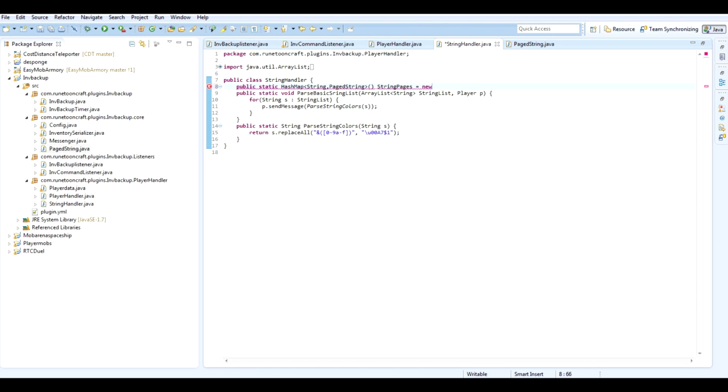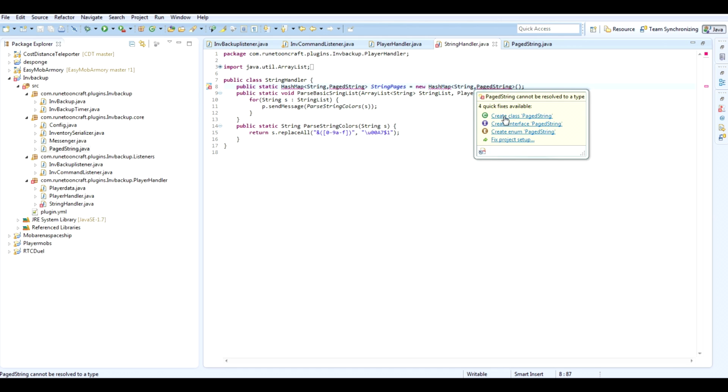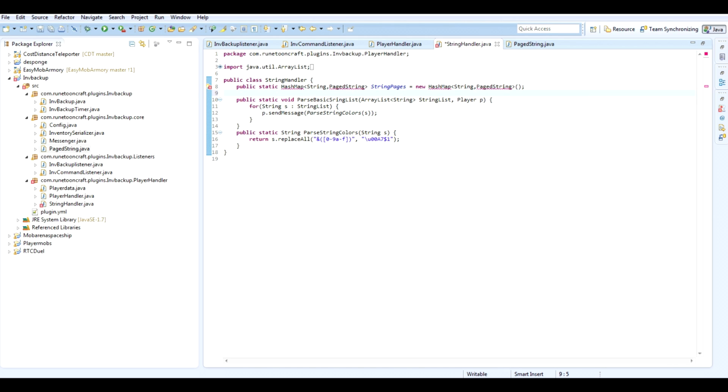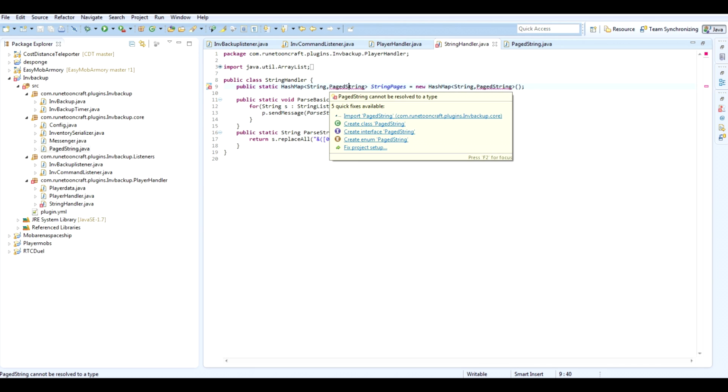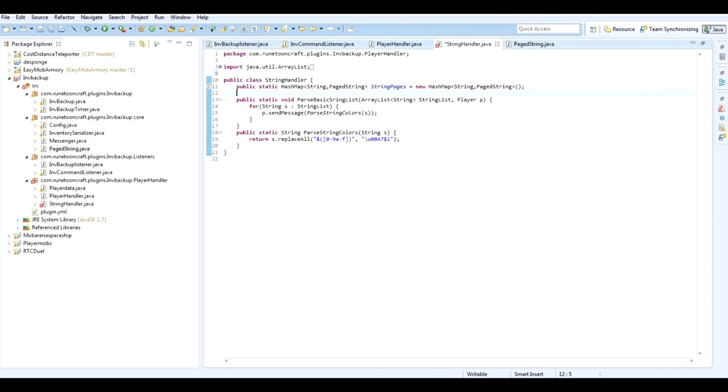Equals new hash map, string, paged string. Alright, now I want to import hash map, import page string, and we're good.